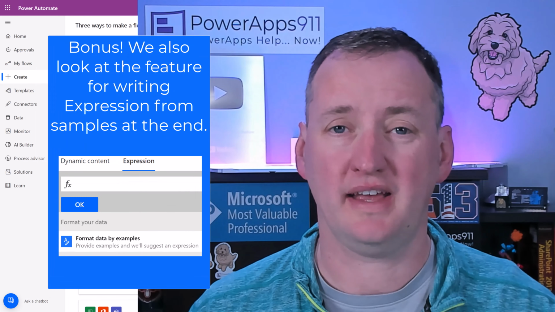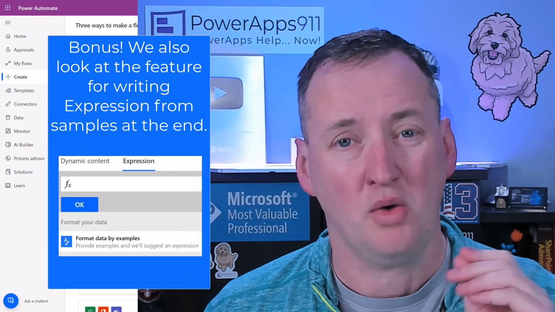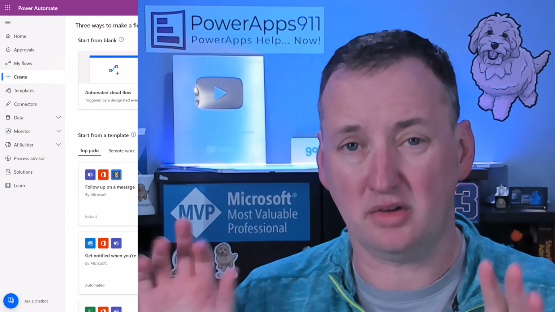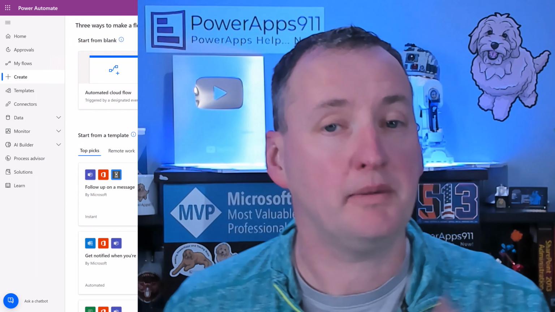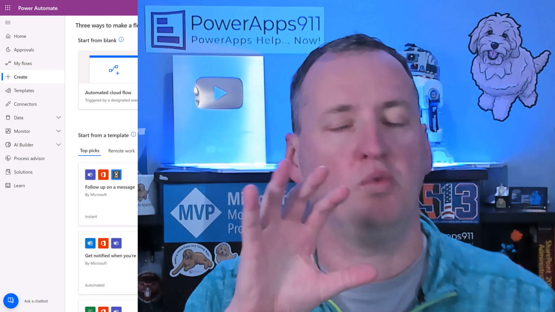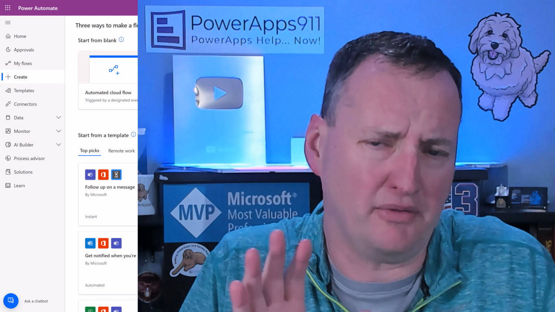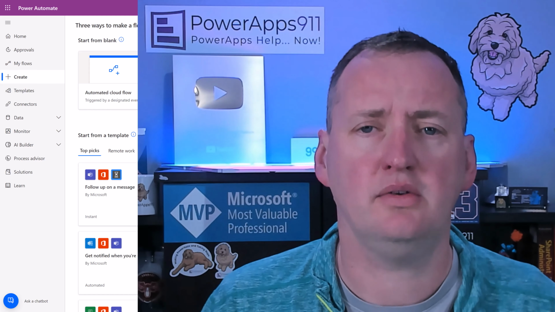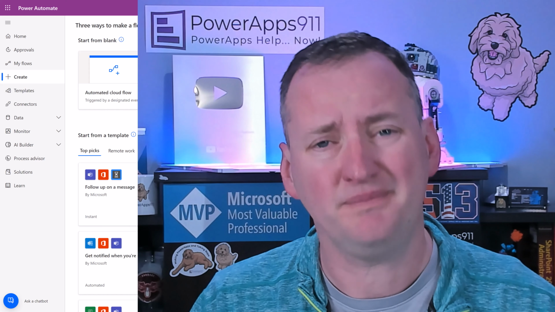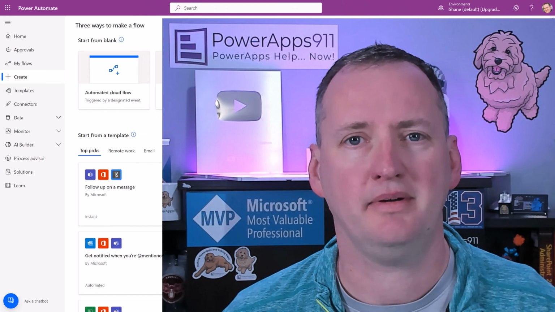That's what we're going to do. We're going to take advantage of this new built-in capability. We're going to go in, type in real words what we want, and see what it produces. And then more importantly, see it through to the end, because it's not perfect. It's still in preview, but we're going to dive in and make it all work. Sound like fun? I thought so. Let's just switch over to my desktop and take a look.